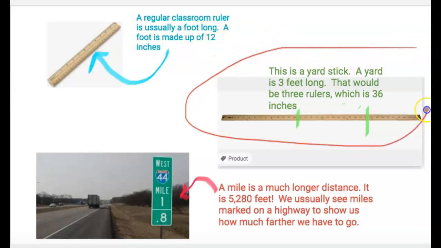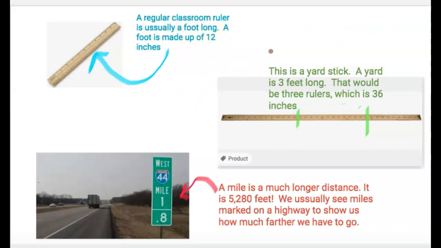And we go over here, and we have a yardstick. So a yard is a much bigger unit of measure, and it's 3 feet long, so it's made up of 3 rulers. So if you put 3 of these next to each other, you would make one of those, okay? So yards are obviously used to measure bigger things. A football field's measured in yards. We measure cloth a lot of times in yards because usually people buy more than a foot of cloth.